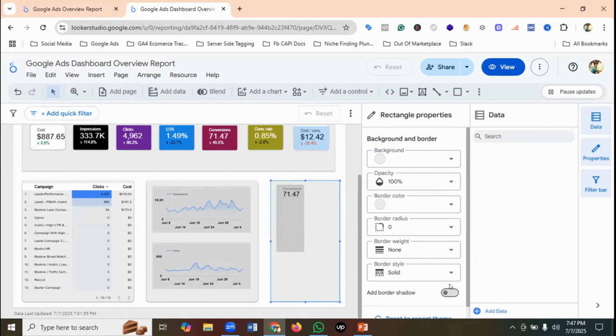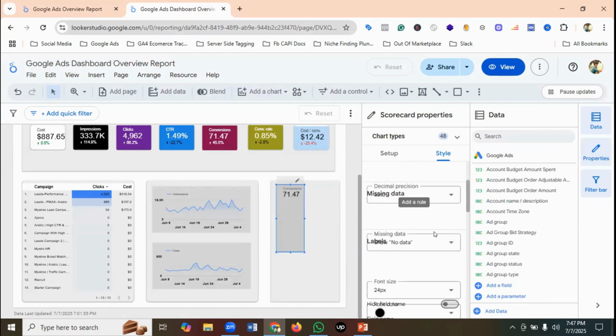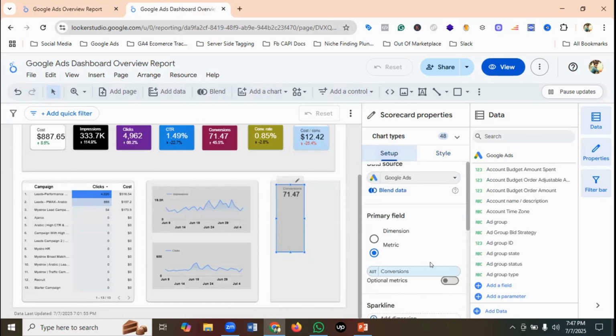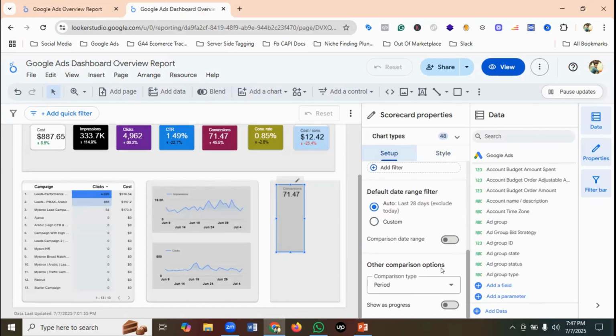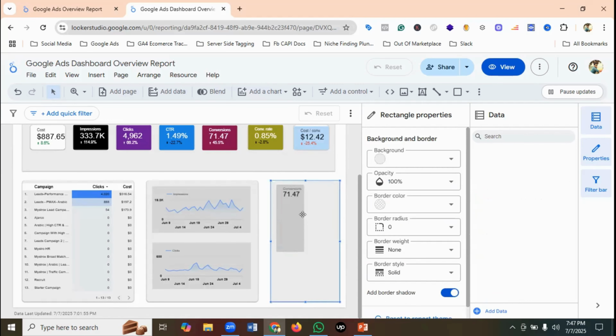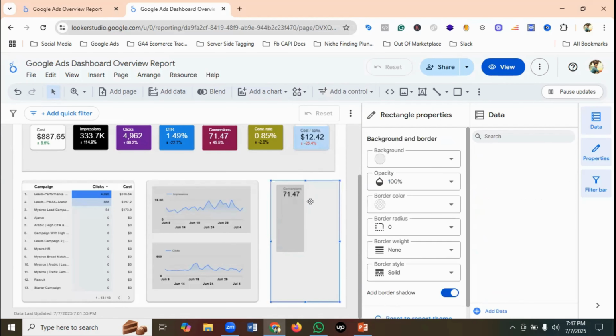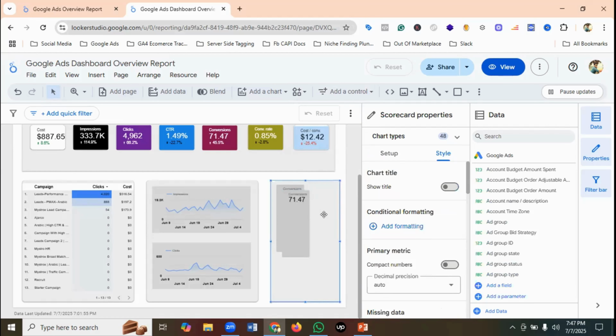Perfect. And if you want to add a border shadow, you can add it. Then we'll copy this scorecard and paste it over here.